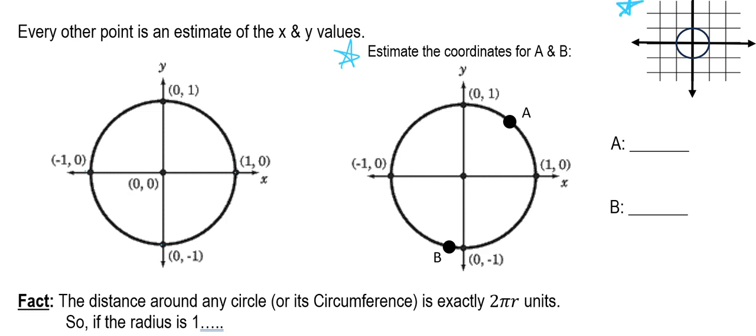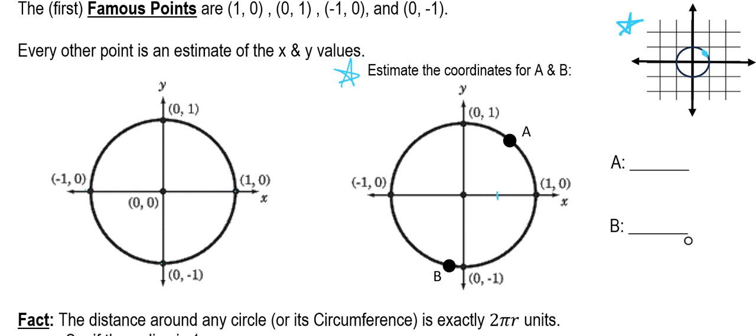So if you take a look over here, I drew our unit circle kind of unzoomed out so that we could see that what I'm asking you to do is identify that point right there. That is where A is. So you'll see that on our coordinate plane it is not on 1 and is not on 1 either way. So it's going to be some sort of decimal. So what I like to do is kind of label the halfway point. So if this is from 0 to 1, halfway is going to be 0.5. Okay, here we go. So that's about halfway.